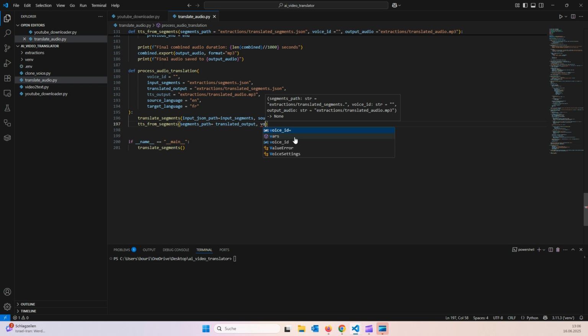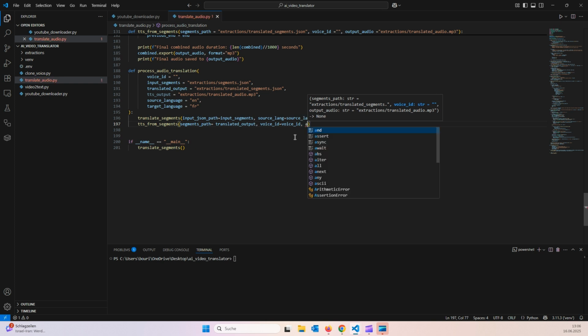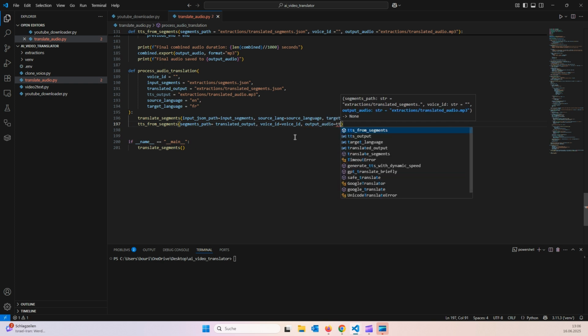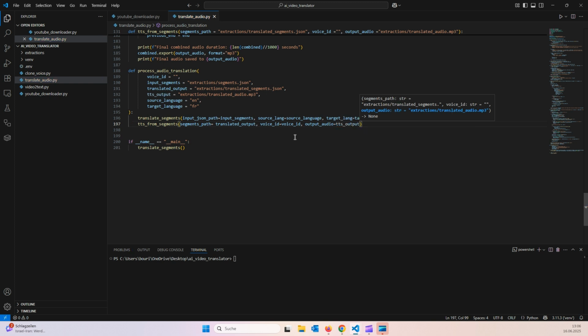Then we need the voice ID, which is the voice ID. And also we need the output audio, which is the TTS output.